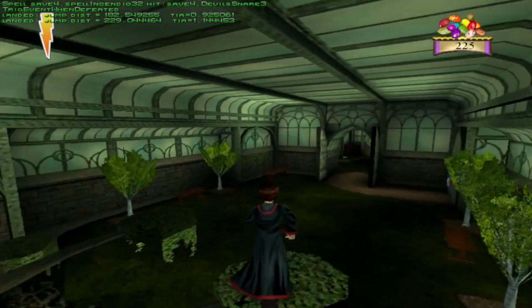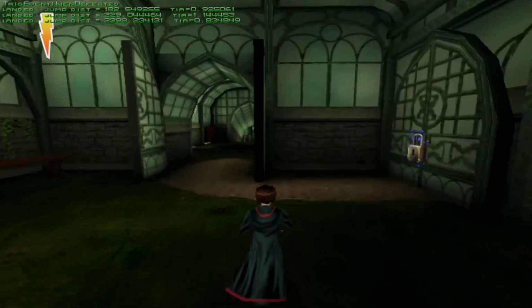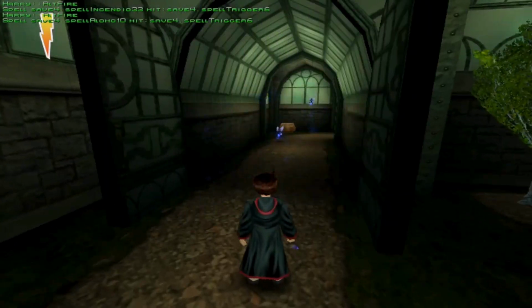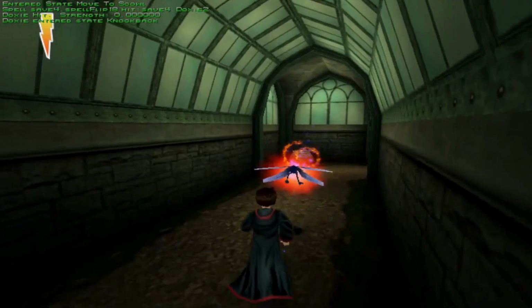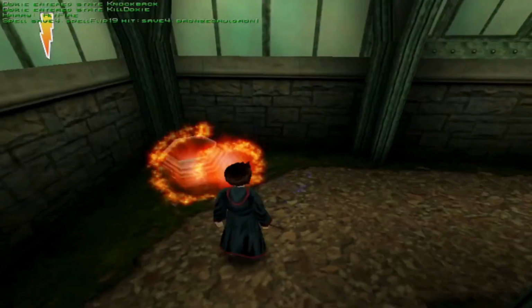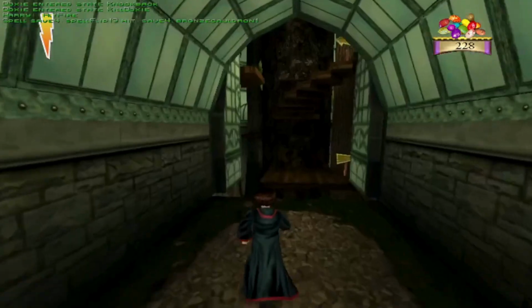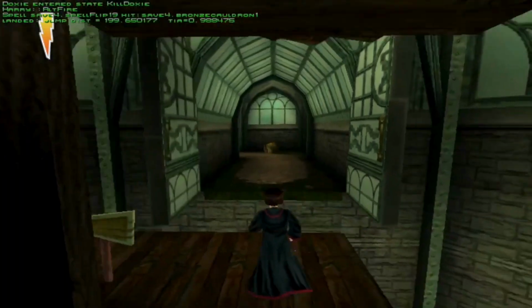So now we have cleared this room, and we can progress into the next one. And cast Alohomora on the lock. There's going to be a room with 2 doxies. We'll take those out, and then there's a cauldron here in the corner. We'll pick up those beans, save our progress again, which brings us into this room.